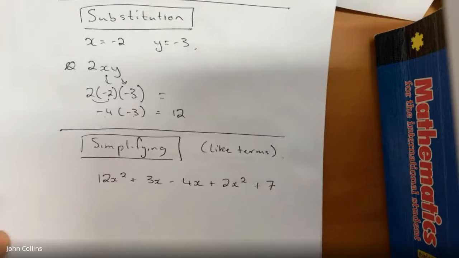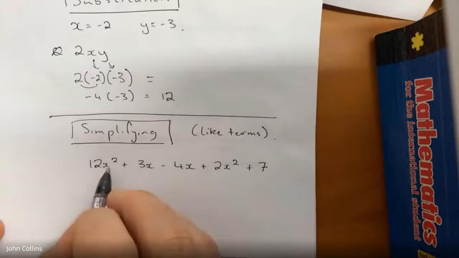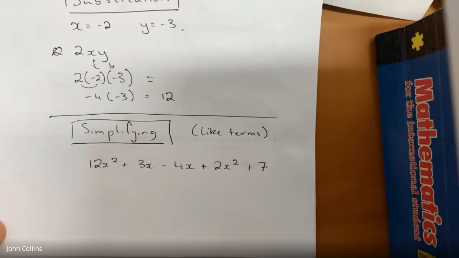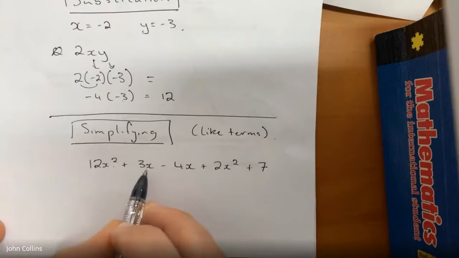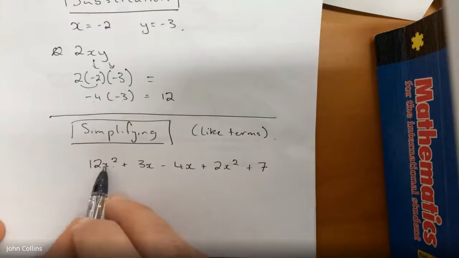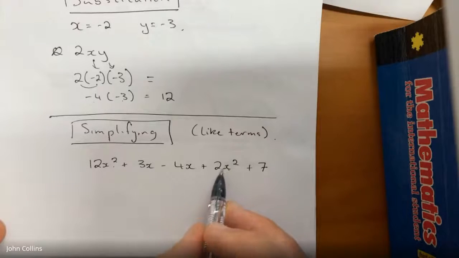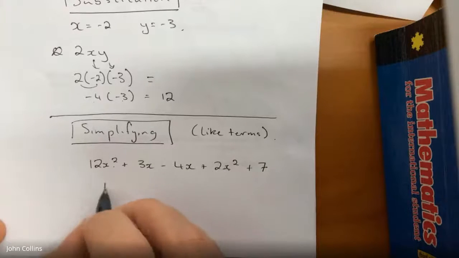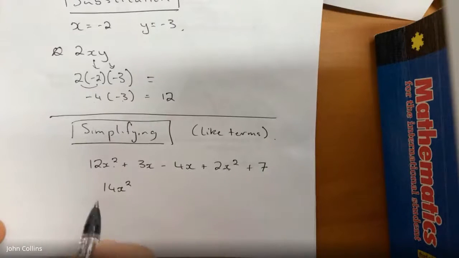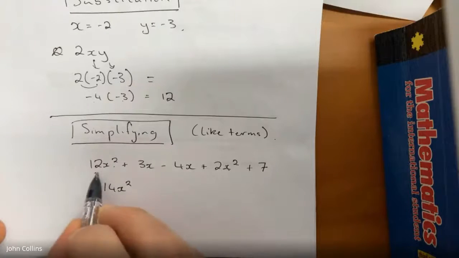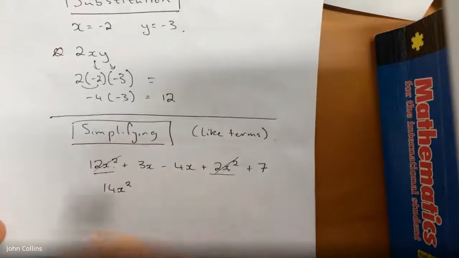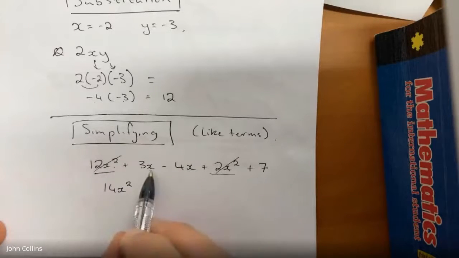Well, there's 3 different terms there. X squares are not the same as x's, because that's x times x, that's just x. So that's 12 times x times x, and that's 2 times x times x. How many times do we have x times x, or x squared there? 12 plus 2, 14 x times x. But of course we don't say that, we say x squared. That's these 2 dealt with. So I could cross them off if that was the question, and now I've just left with these 2 and this one at the end.